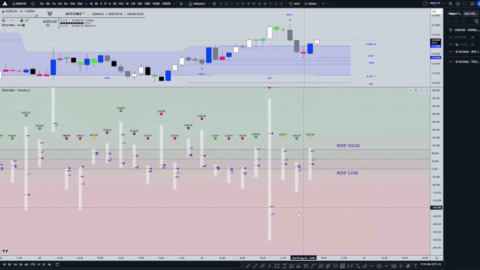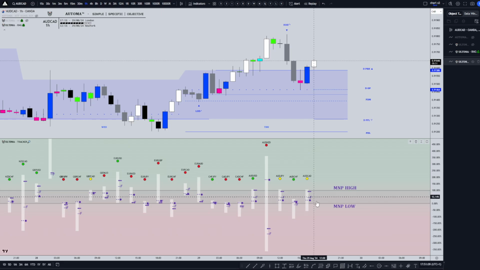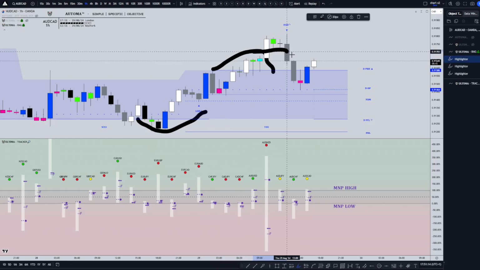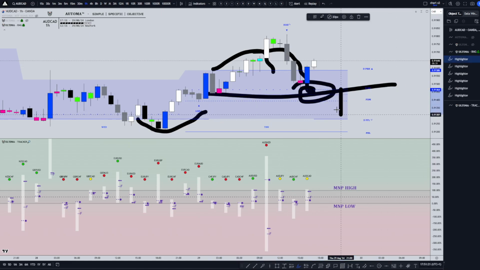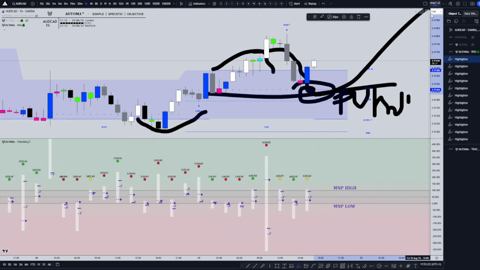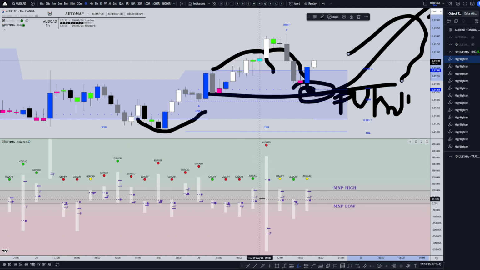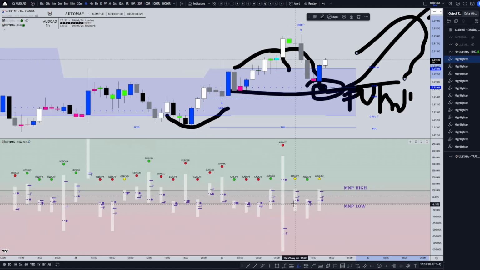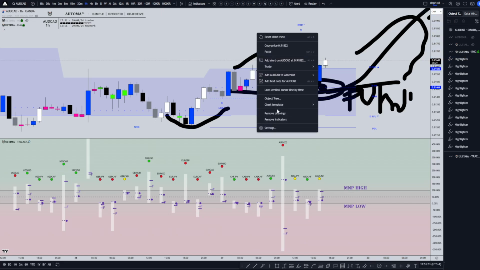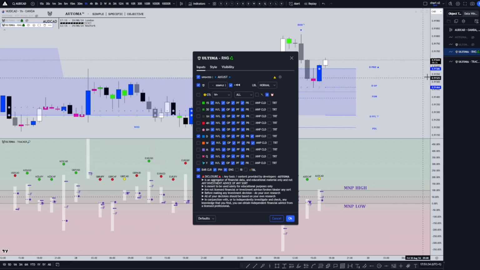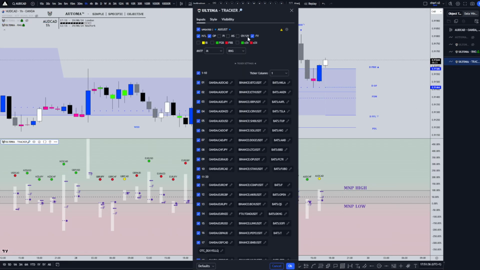And so basically why we are tracking the fair value VWAPs is because when we complete manipulation, we many times have a pullback back to the opening price, back to the fair value VWAP for continuation, right? So this way you can track through all pairs where the fair value VWAP is. And same for undervalue, overvalue VWAPs, which we are using as one of the strike zones for our entries.